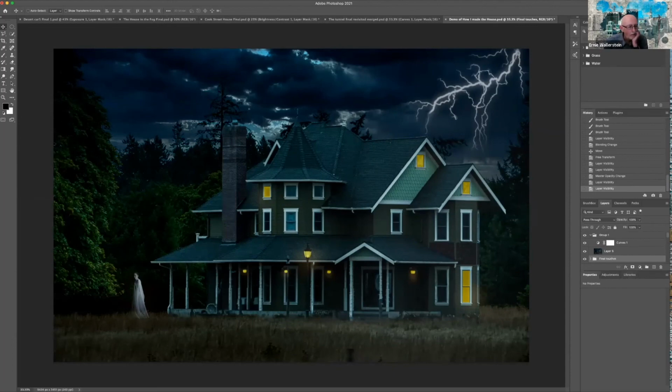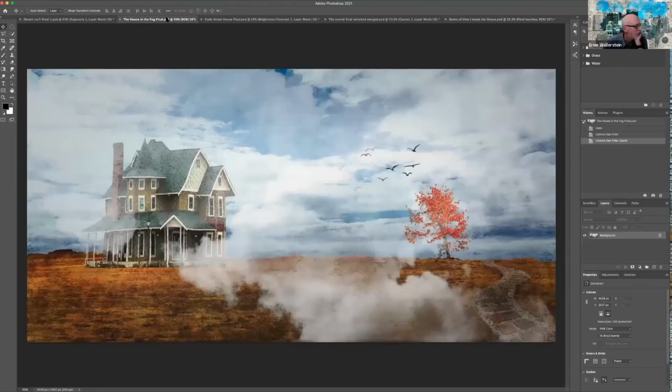So now, just to show you what you can do with a similar treatment, I used that same house, but I did use a kind of a different treatment on it. I used it and I made this out of it. So a little more whimsical.